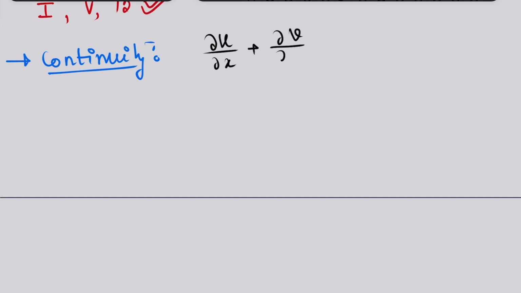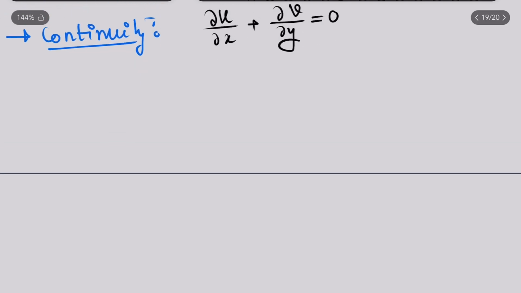I will write the governing equations again. First of all, continuity. The continuity reads del u del x plus del v del y equal to 0, because the flow is 2D, we have considered it as 2D. Now the x momentum. Another assumption that will still be valid here is the boundary layer approximation; we will consider that these are valid here.